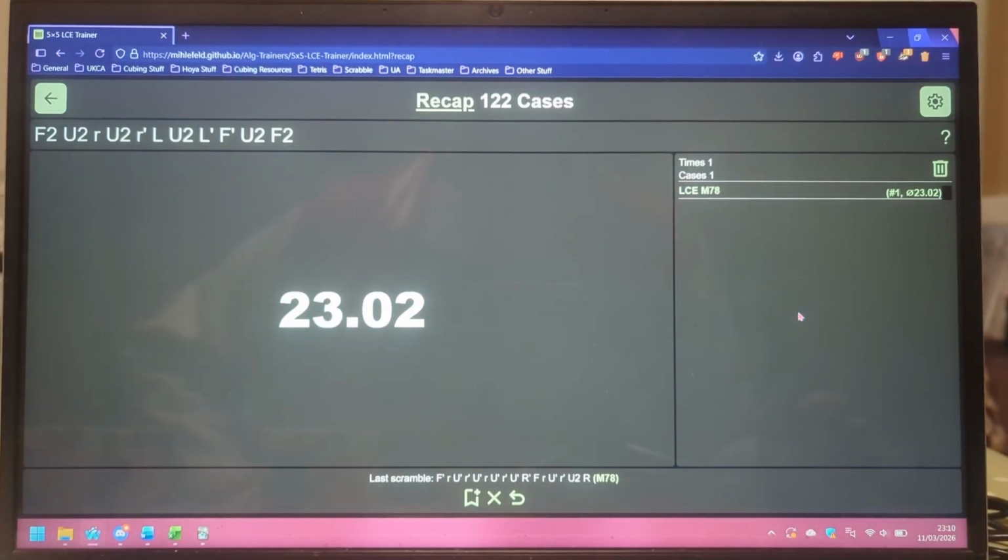And again, it might be easy to look at this time and think, oh, well, that's a really slow time for just doing two cross-edge solutions. But the important thing is not the time right now. The important thing is that you are accurate with your predictions, because that's what we're learning to do. We're just learning to predict the position of pieces from doing a different solution.